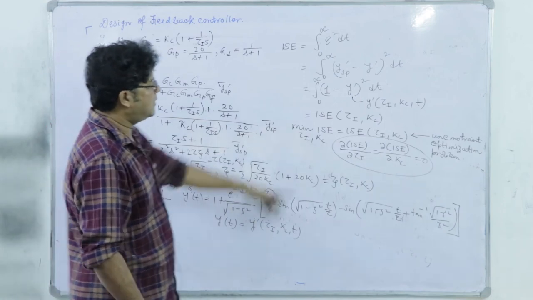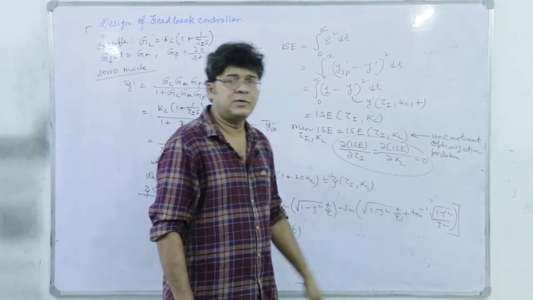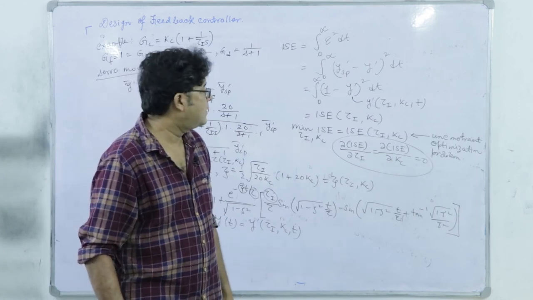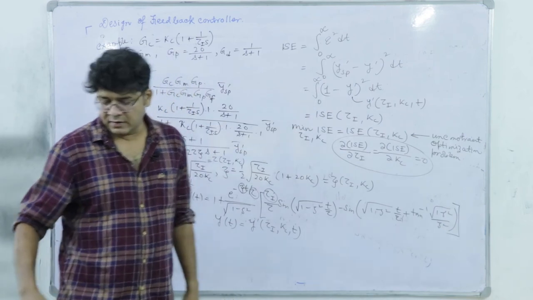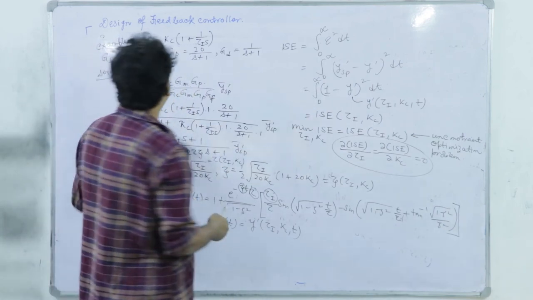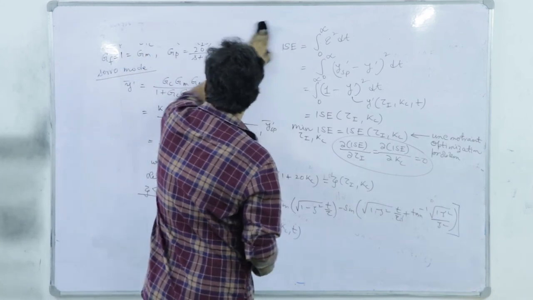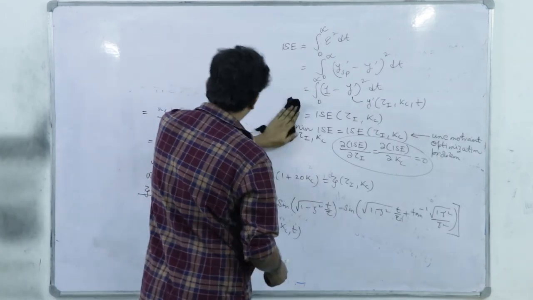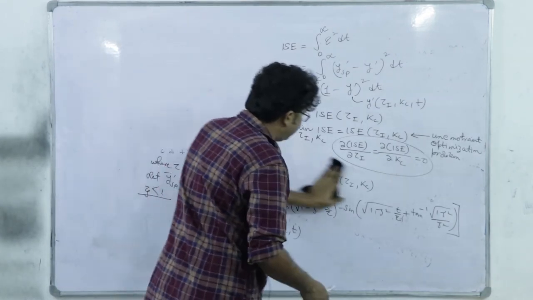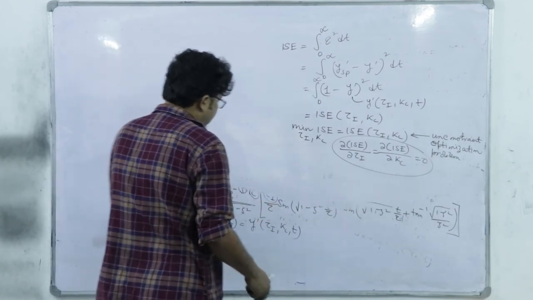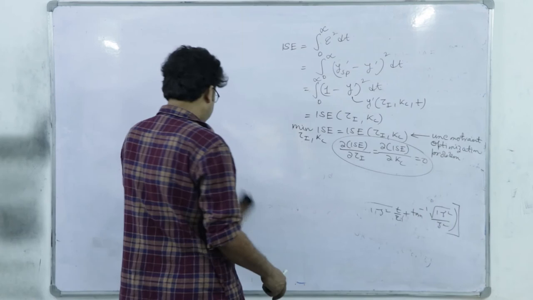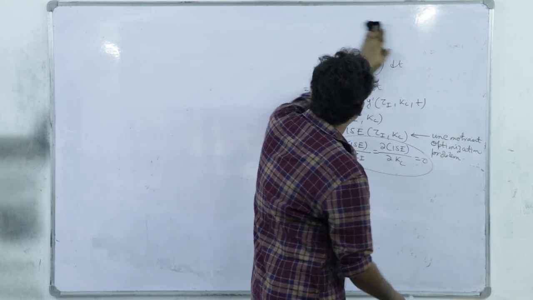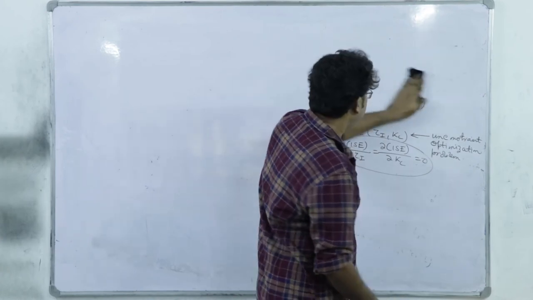So, the condition will be that the partial derivative is equal to 0, and from there we can solve for the optimum tau I and kc values. So, this is the second class of criteria we have solved. Now, based on this dynamic response criteria, there is a standard protocol for tuning the controller that we are going to discuss, which is based on an open loop technique and is referred to as the Cohen-Kuhn controller tuning technique.